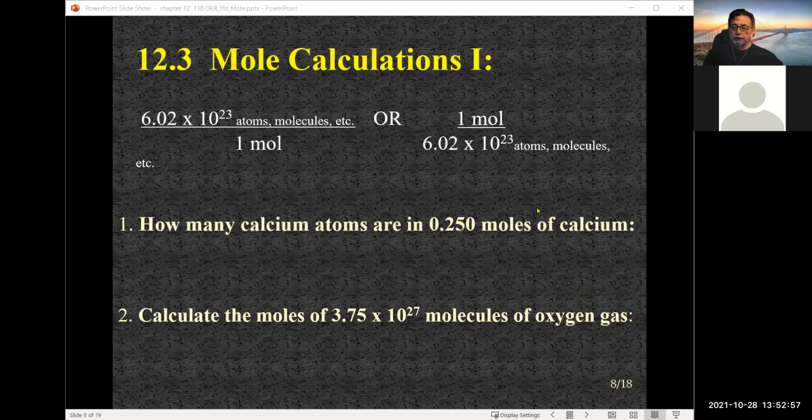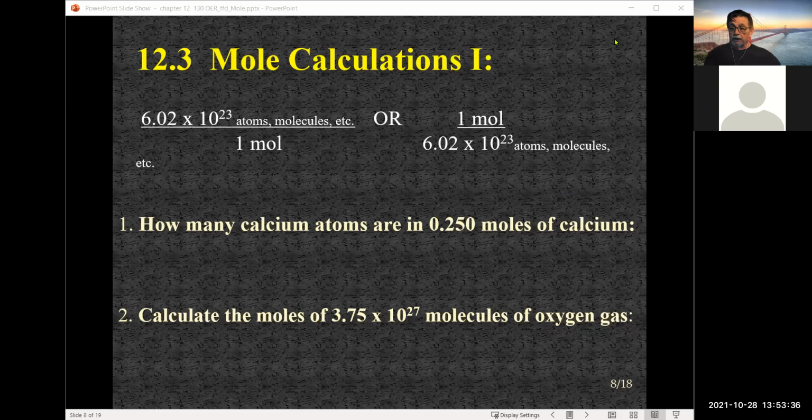All right, so Avogadro's number is a big number, 6.02 times 10 to the 23rd per mole. Therefore, we can write that ratio, another ratio, with the large number in the numerator or the denominator, okay? Avogadro's number is nothing more than the unit of a quantity of whatever, like a dozen anything. In our case, it could be atoms, molecules, ions, whatever you're counting.